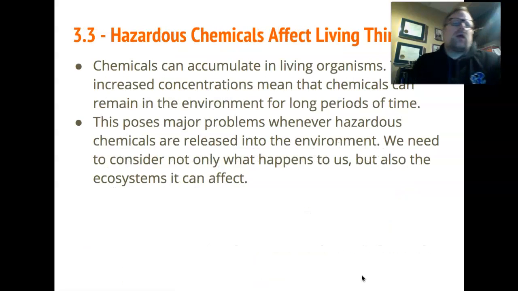So, hazardous chemicals affect living things. Chemicals can accumulate in living organisms, and the increased concentrations mean that chemicals can remain in the environment for long periods of time. What we mean by that is not only do these wastes accumulate in organisms, which can affect that organism or others that eat it, but also when organisms die that have lots of harmful pollutants inside them, they can end up causing significant harm as well.